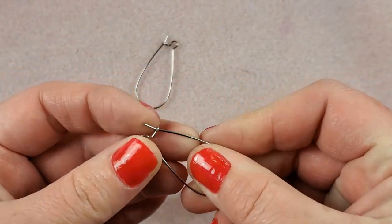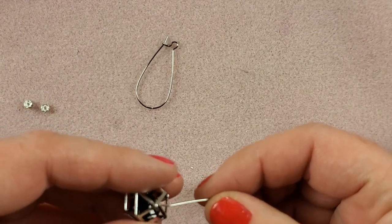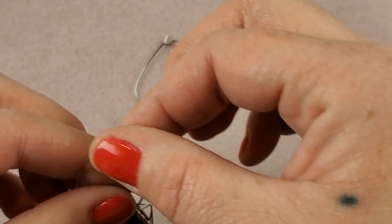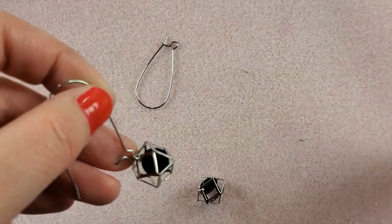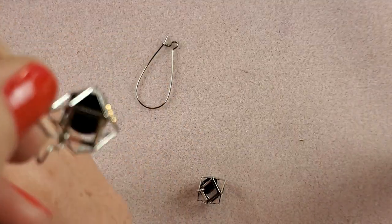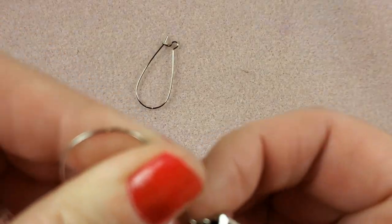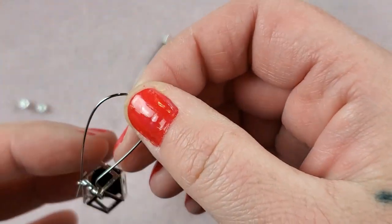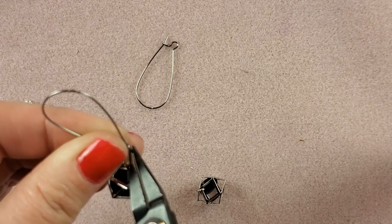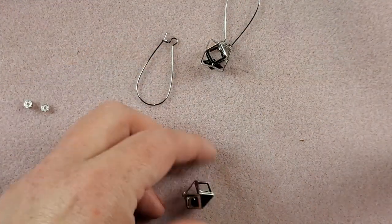Okay, I'm just going to take my kidney wire, open it up, and pass it through this oval jump ring. Sitting in there like that, I grab my little round nose. You could use your chain nose too, but I'm just going to give this a little indent so that it's not going to come out, because I wear a lot of kidney wires and sometimes they come out if you don't squeeze that up. Then I'm going to give it a slight bend so that it stays in there really well. Okay, do the other side.